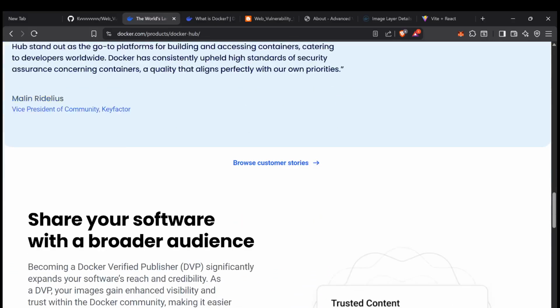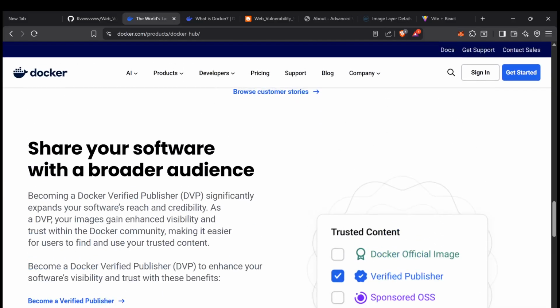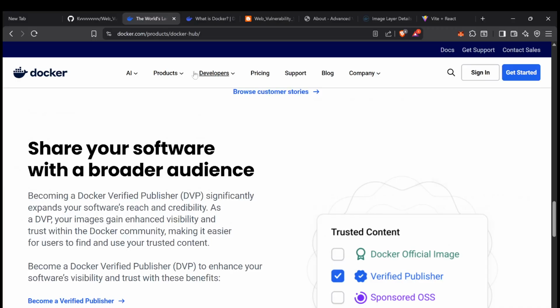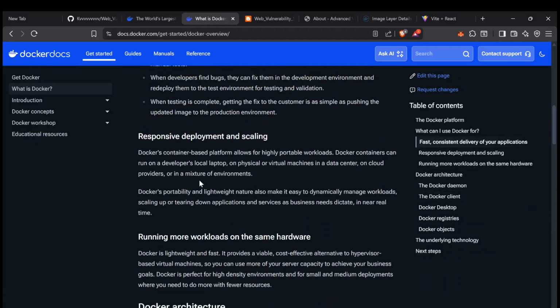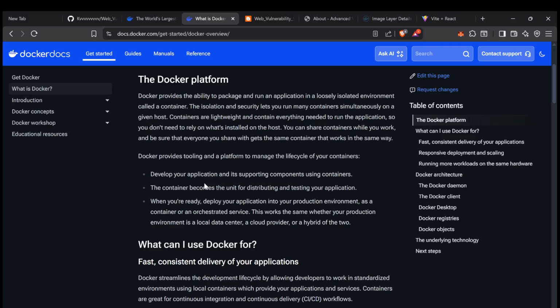Docker ensures portability, consistency, and a broader audience. Your software can be shared and used more broadly. Now let's see why Docker is important in cloud computing. Cloud computing applications often need to scale across multiple servers and platforms. Docker containers make this easy. They can be replicated, deployed, and migrated instantly. This gives us speed, flexibility, and resource efficiency, which are the core goals of cloud computing.